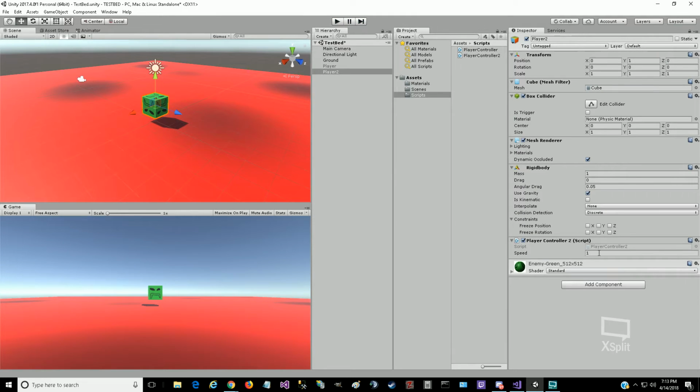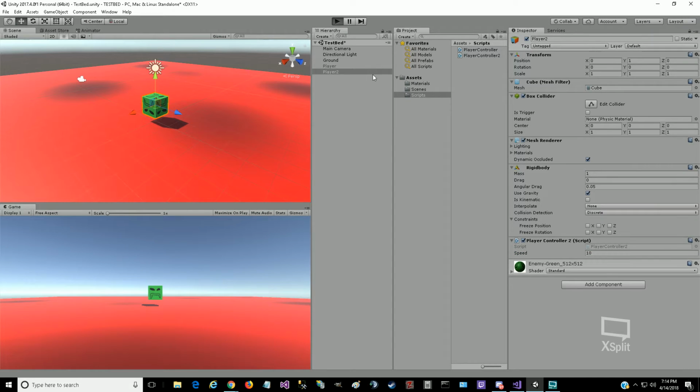These are things to keep in mind when you're using a rigid body, and it automatically starts interacting with the physics engine. You've got to keep those kind of things in mind. They really do have a true realistic physics engine here. So we put it back to 10, and 10 seemed to be enough to get it to move.